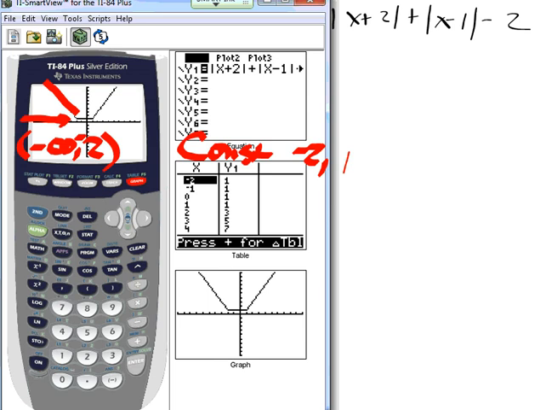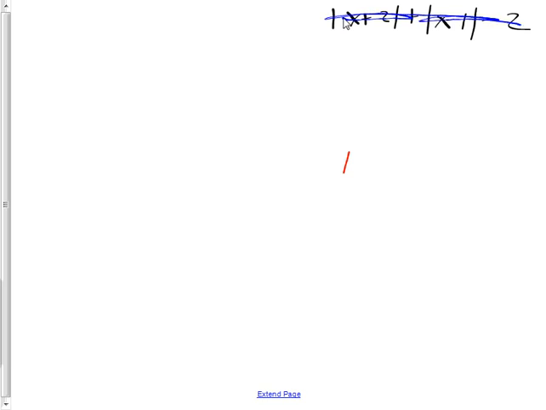And then from 1 to infinity, it's increasing. All right, let's get one where there's a curve in it, like, for instance, number 9. Everybody go to problem 9. We're going to do that one right now. It says 3 minus, parentheses, x minus 1 squared.